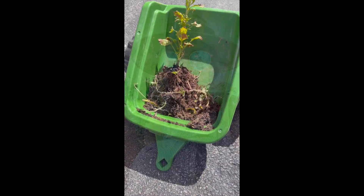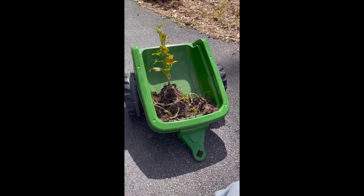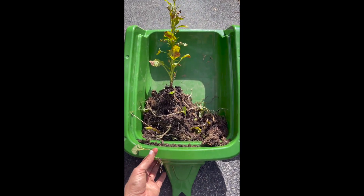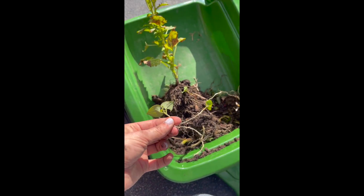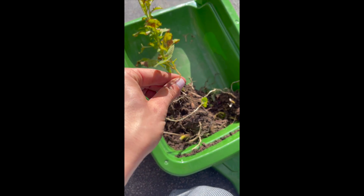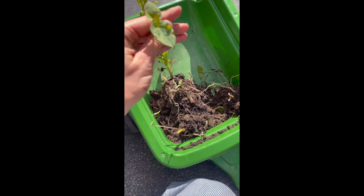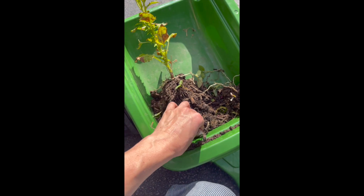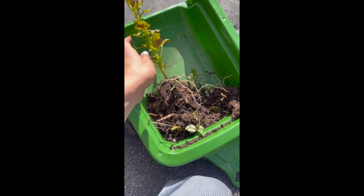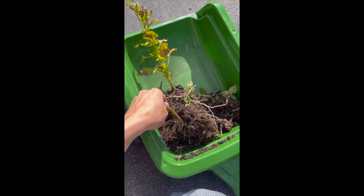I'm going to do that with the rest of them too — labor intensive, yes. Here's my little trailer full — this is just a petite John Deere trailer on my son's play tractor. I did get some clean cuts, meaning I think I got the whole thing, but as you know with this plant, there's probably still some in there somewhere. At least we're cleaning up what has come up after I did a bigger removal this fall.